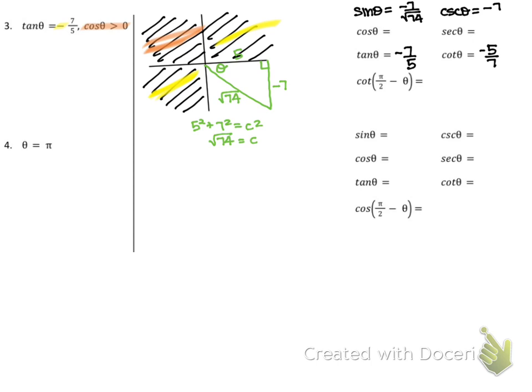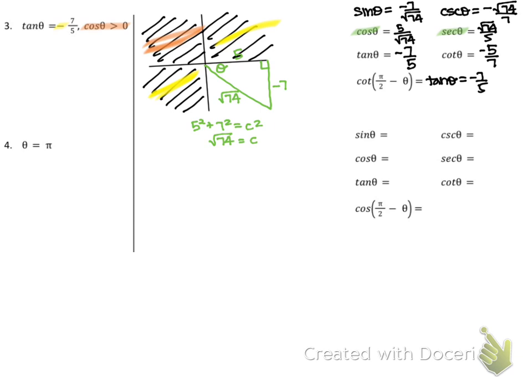Cosecant's going to be the reciprocal. Make sure I take my root symbol with me. Over 7, and then cosine is going to be adjacent, 5 over hypotenuse root 74. Secant's going to be the reciprocal. I already have cotangent and tangent, and the complementary cofunction of tangent is tangent itself, and I'm just going to grab my tangent answer. Okay, then I think about what quadrant I'm in. It looks like I am in the 4th quadrant, so that's the AST, that's the C quadrant, which means cosine and its reciprocal are the only ones that should be positive and anything associated with those.